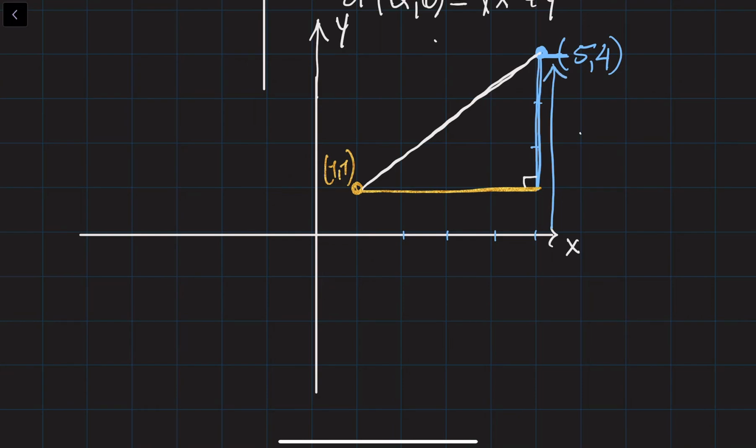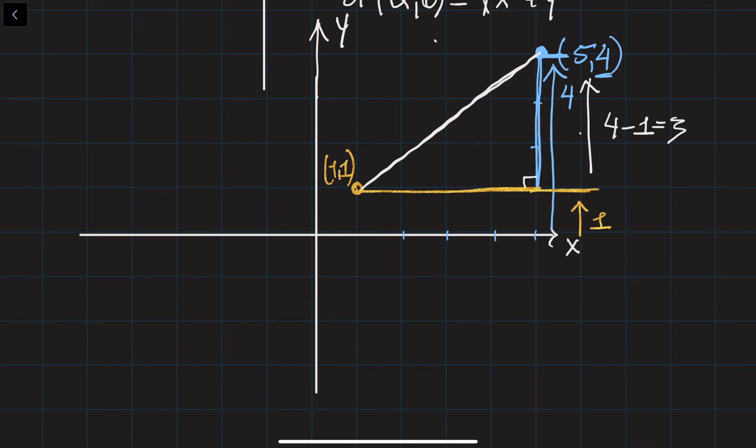So this height is equal to 4 because of the y coordinate of this point. At the same time, I know the height until here, which is going to be equal to 1, which is the y coordinate of this yellow point. So since I know these 2 lengths, this height should be equal to their subtraction. So it's going to be 4 minus 1. In general, you need to put the absolute value in order to always have a positive value for the height of the triangle. So this is going to be equal to 3.